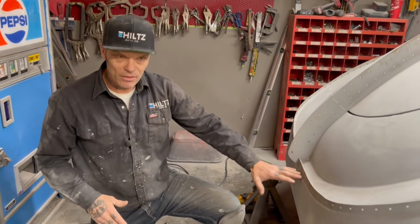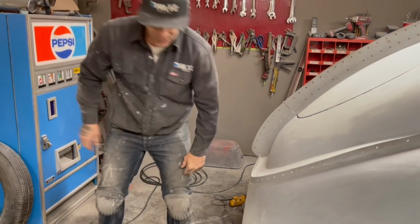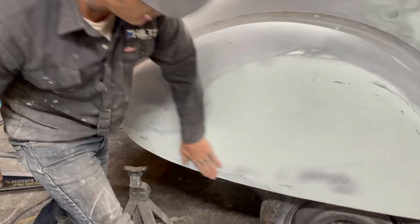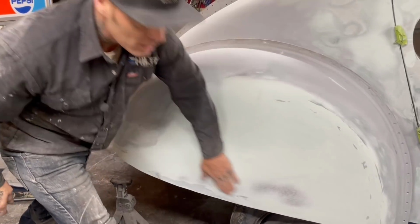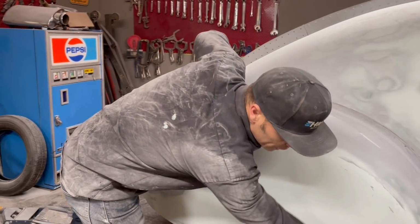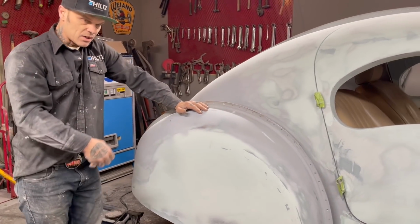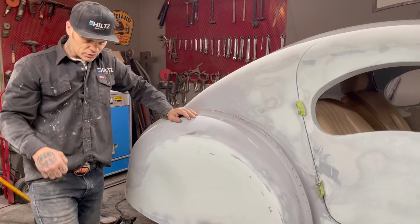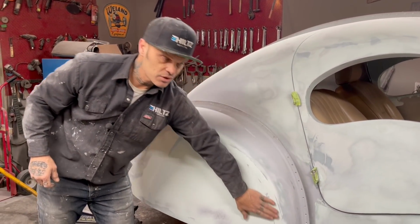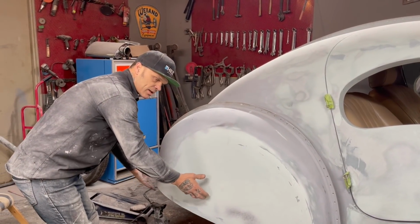But as I get that rear end out, now it's the chance to make the brackets to fit the fender skirts that we have on the car. These are filled out now. As you've seen, I filled it out with the 8-inch orbital. It feels really good. But now what I need to do is get it off the car. Before I get it off the car, I am going to make brackets to make it stay to the car, so I can take it off and on and make it stay in place.